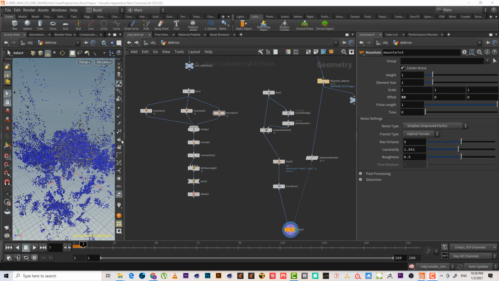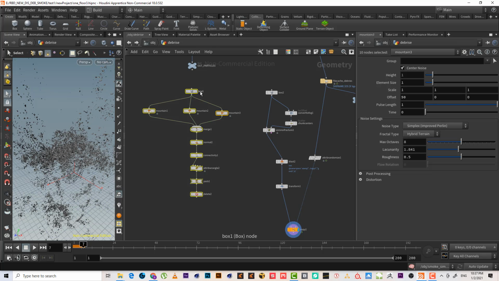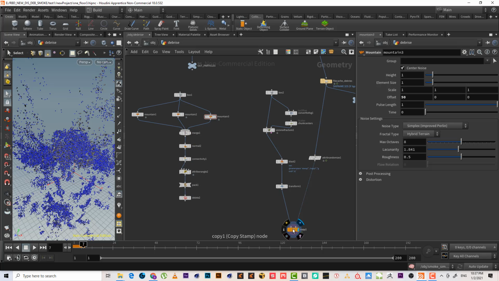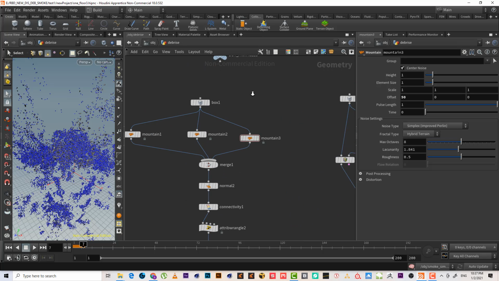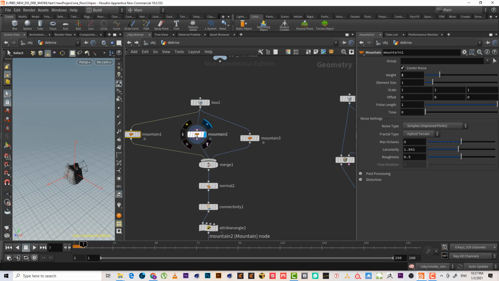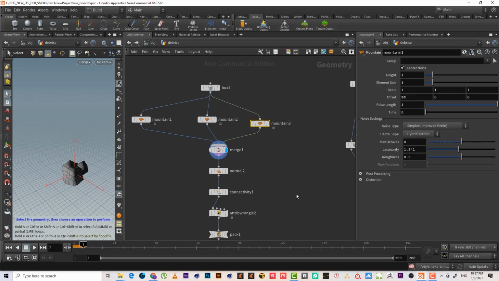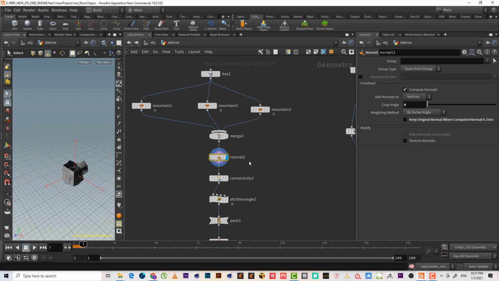Okay, so I made two samples for the debris mesh. They are slightly different, but both have the same concept. I will discuss the first one. We will bring a box and give it a mountain, with different offsets, as we can see here. We have three different boxes. I'll give it a normal first, of course for the lighting.